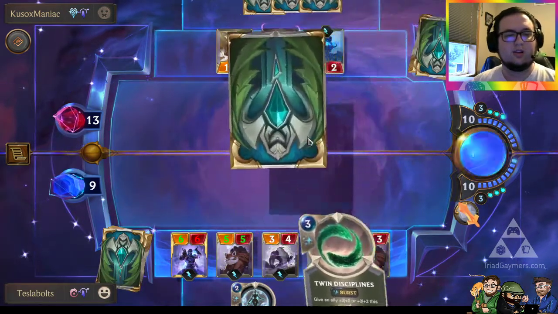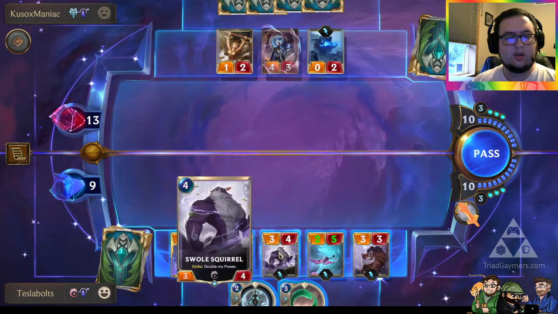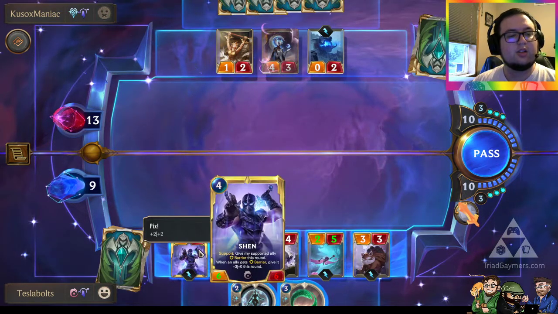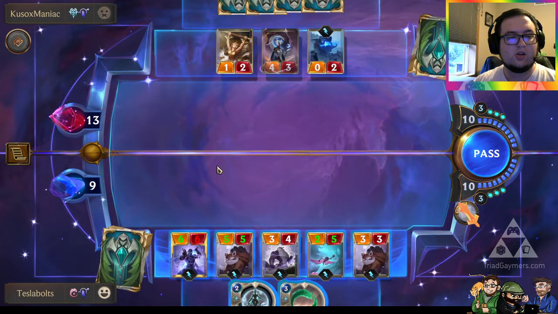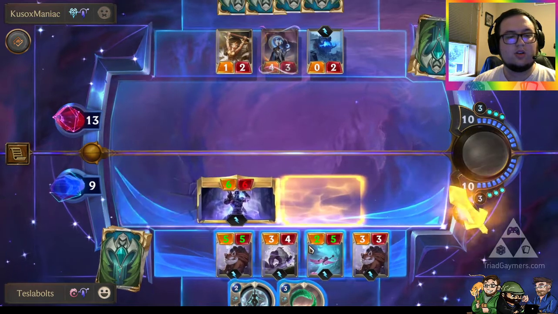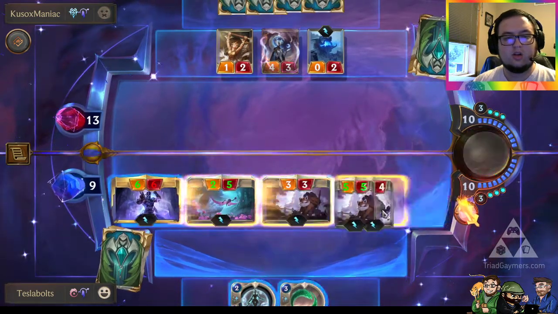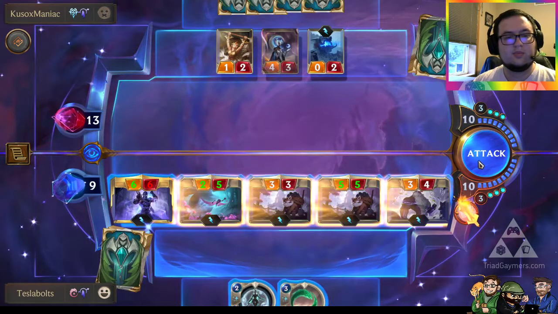Now, the only thing that's a little... Okay, I have Twin Disciplines, so this is fine. So we want the Swole Squirrel to be last. But we also want to save picks, I think. Because picks give +2/+1. Oh, that's just this round. These also support. Let's go ahead like this. And then you, and then Swole Squirrel, which is going to be a, yeah. Let's attack like that.